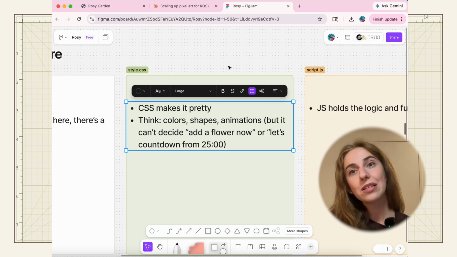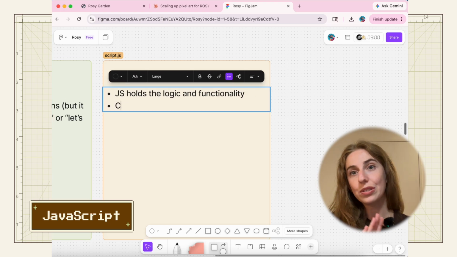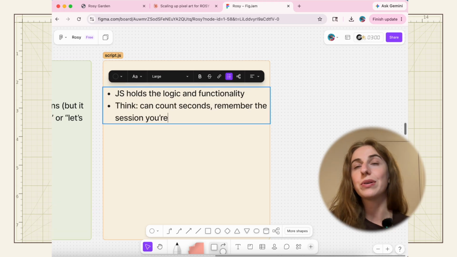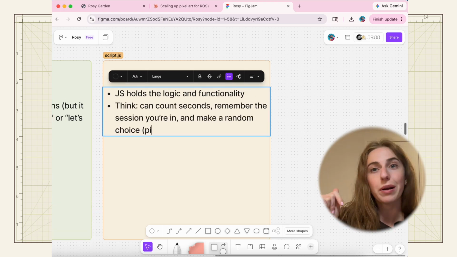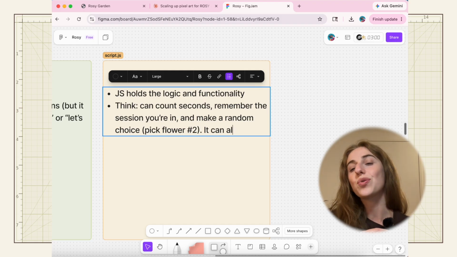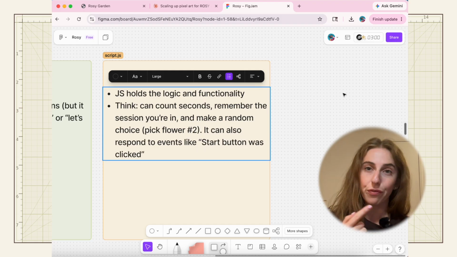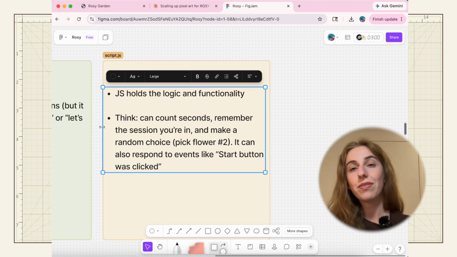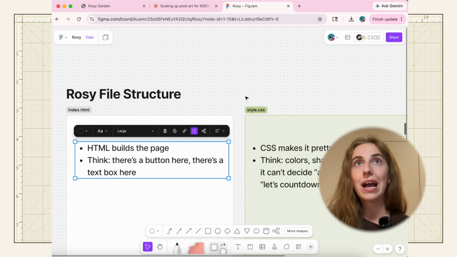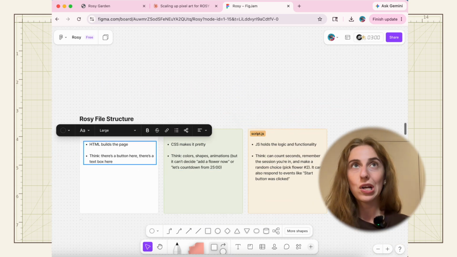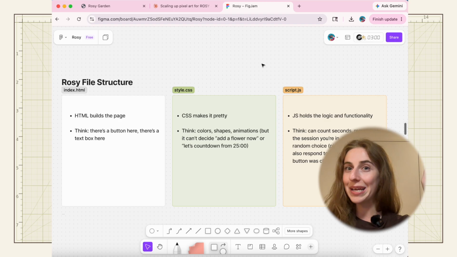And then finally, the script.js actually holds the logic and the functionality. So if we're doing calculations, like the countdown from our timer, or if we're changing modes, whether you're in focus mode or break mode, all of that logic, all of those actions are going to happen in the script.js file. So that's what I'm aiming to show, keeping it very simple.